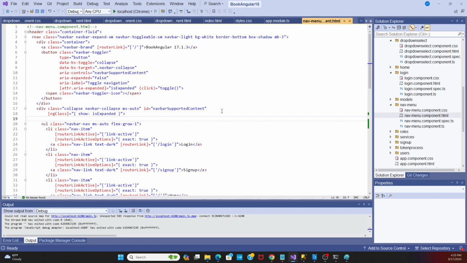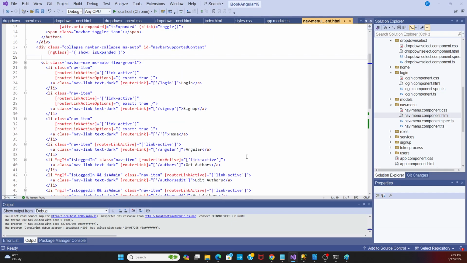Next step. You can see my code here. We use the navbar, navbar collapse, navbar nav, nav link.